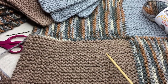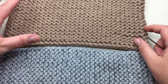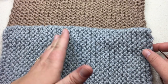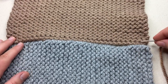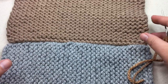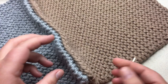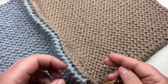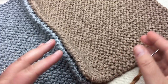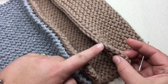So I'm gonna show you how to stitch this up. Grab your supplies and I will see you in a second. So I've got this lined up. This is one on the top left of my diagram. I've got B here with it running horizontal and I've got A running vertical going below it. Now I wanna stitch up from right to left here or left to right, whichever one you're more comfortable with. I actually find that if I turn it this way and push them together like this, it is easier for me to see what stitches I need to work with. I want you first to notice this area here — this is either your cast on edge or your bind off or cast off edge, and they both look the same.